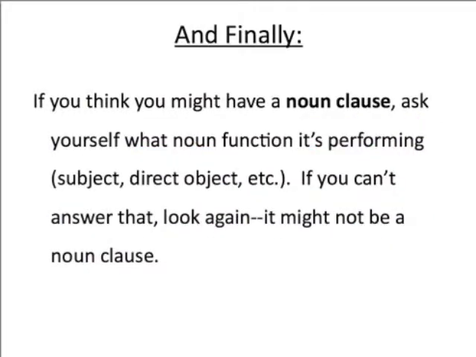And finally, if you think you might have a noun clause, ask yourself what noun function it's performing. Is it a subject? Is it a direct object? Is it an object of a preposition, a subjective complement? Again, if you can't answer that, look again, because it might not be a noun clause. That's how you determine it's a noun clause, because of how it functions. That's why we're calling it a noun clause.